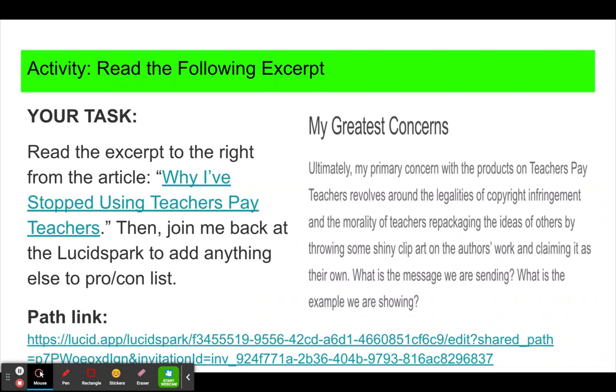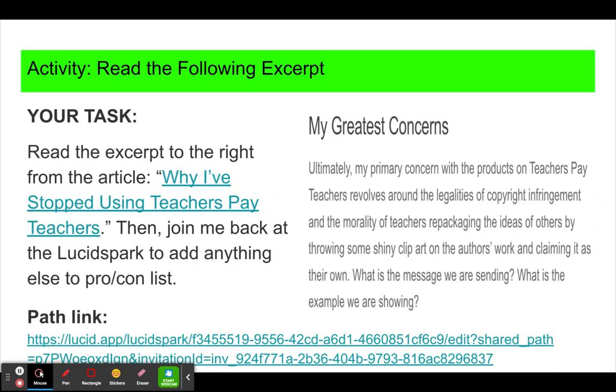That ultimately, my primary concern with products on Teachers Pay Teachers revolves around the legalities of copyright infringement, the morality of teachers repackaging the ideas of others by throwing some shiny clip art on the author's work and claiming it as their own. What is the message that we are sending, and what is the example that we are showing?